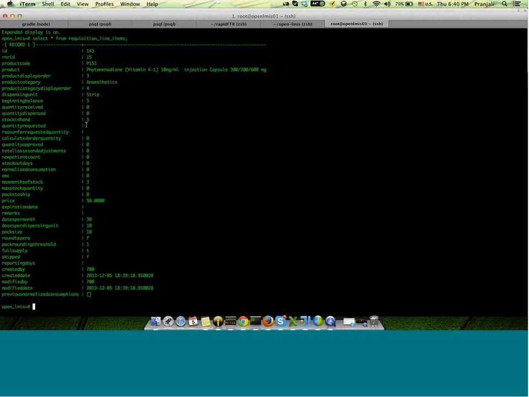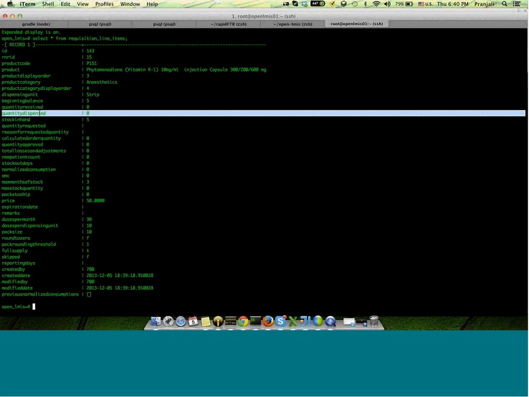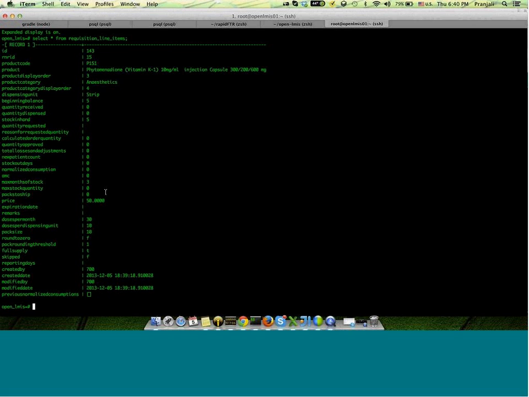Apart from that, as I have configured the master template, dispensed quantity is a calculated quantity. The formula will be beginning balance plus received quantity minus stock on hand information. So beginning balance is 5, received quantity is 0 because it is the first RNR and no POD, or proof of delivery, has been submitted, and stock on hand is 5. So 5 minus 5, 0. So this is the first RNR that I create.